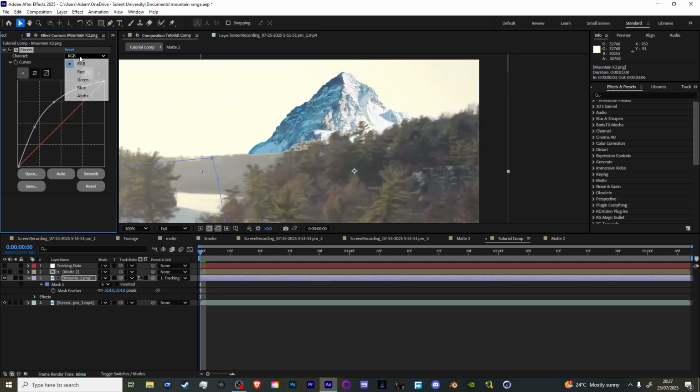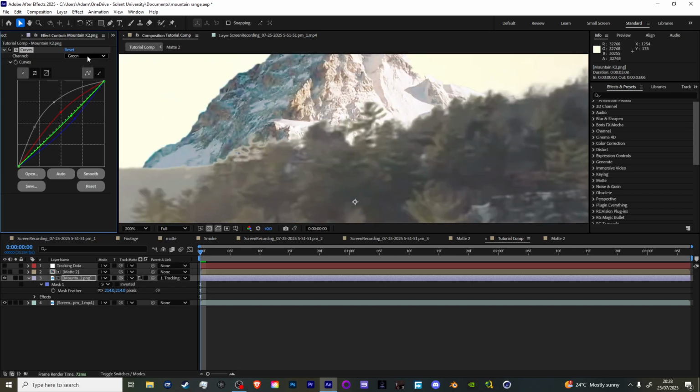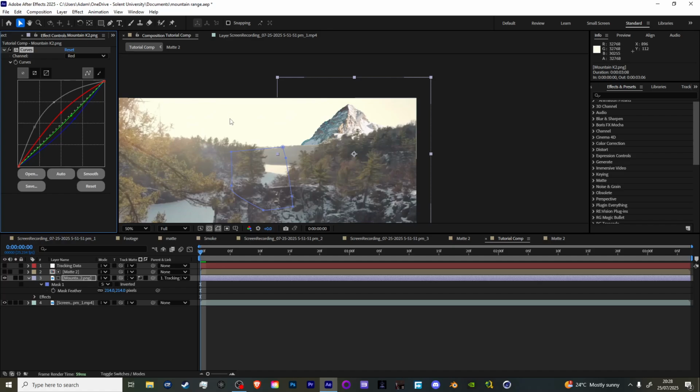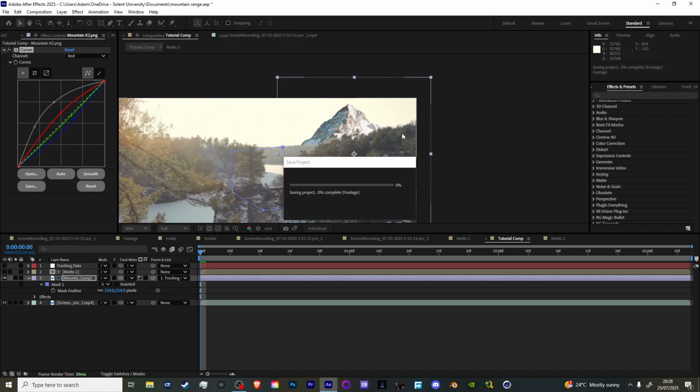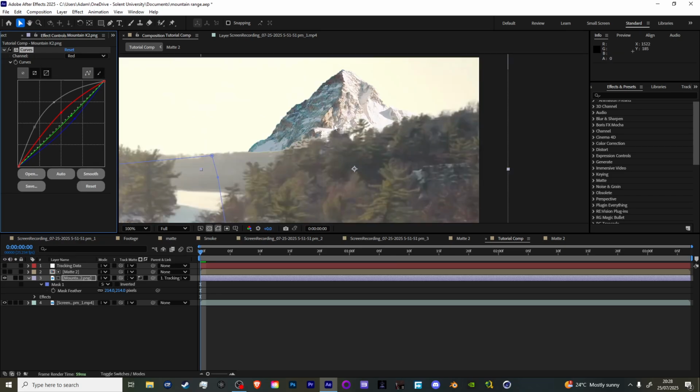Still doesn't look great because we need to lower down the blues and add a little warm tones, which is the reds, and this is looking nicer. The green, boost a little bit of greens. Maybe we can push the reds a little bit, just not overkill it. But that looks way better. Already we're getting the warmness, it's not too dark.